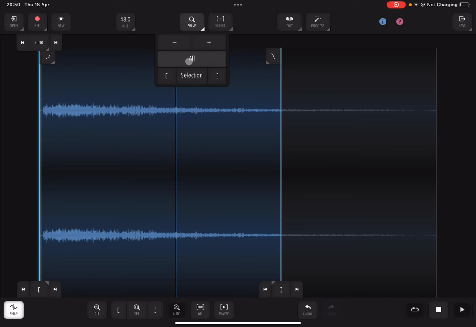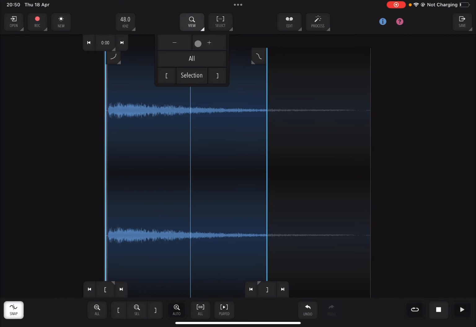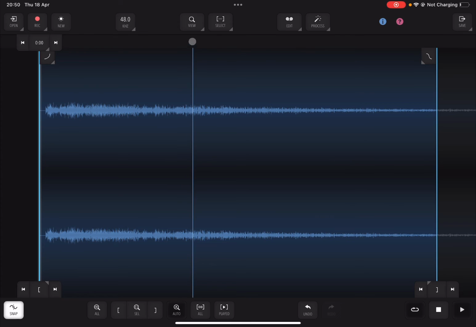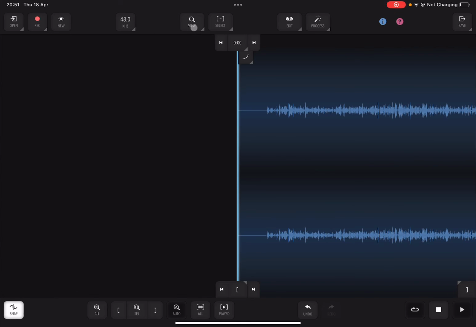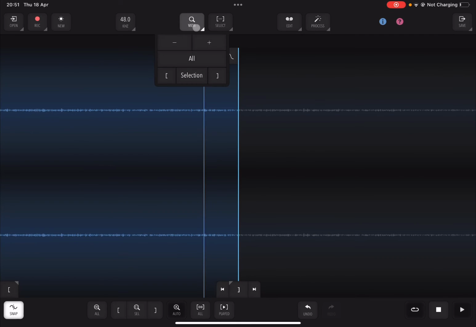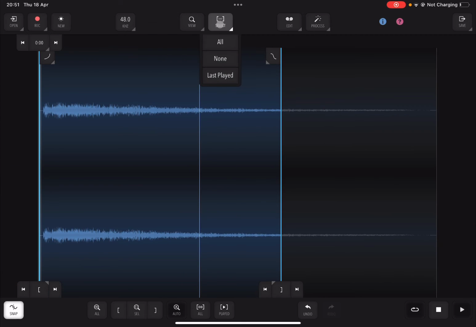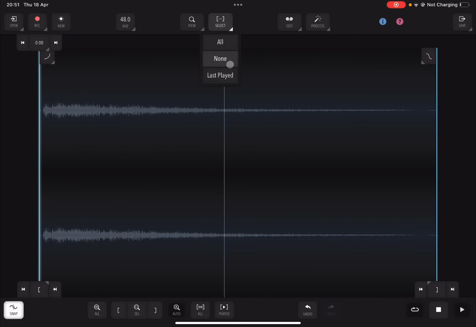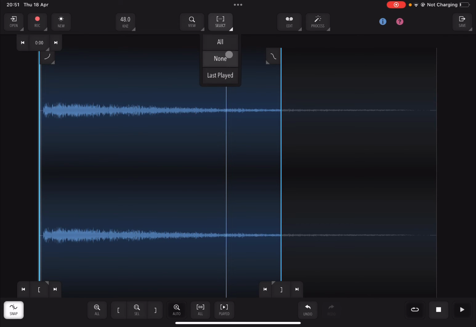You can change the different views, of course, and you can decrease, increase, all by selection as well. Okay, beginning, the end as well. So there's a lot you can do, and the same on selection again: everything, none, or last played as well.